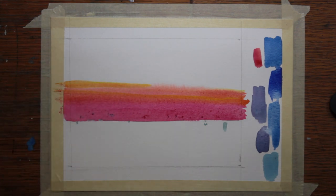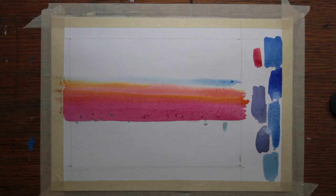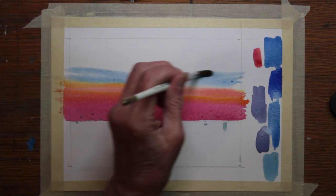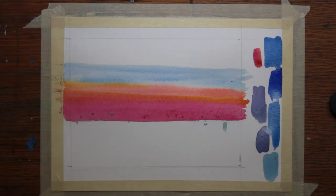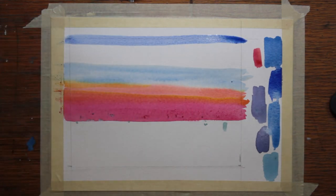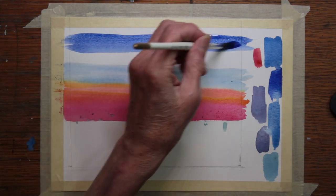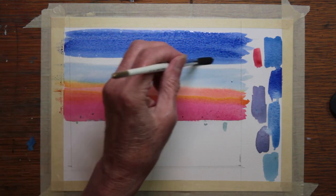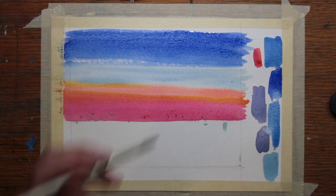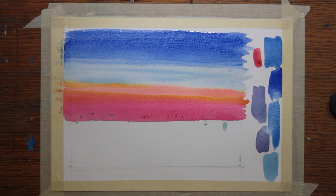My next strip of color is cadmium yellow and my next colors are going to end up being blues. You know what happens when you mix blue and yellow together and I didn't really want that to happen. There might be a hint of green in the sky but it wasn't what I wanted as a predominant sky. Can you see that I'm trying to leave a faint area where the colors are not blending? I plan to paint the clouds in across that area. The light strip I just painted was very diluted cobalt blue and to finish off the top I'm using ultramarine blue. These colors are very concentrated because my colors in the sky were so bright — I figured if I put in a lot of concentrated color maybe they wouldn't fade off into oblivion being painted wet on wet.